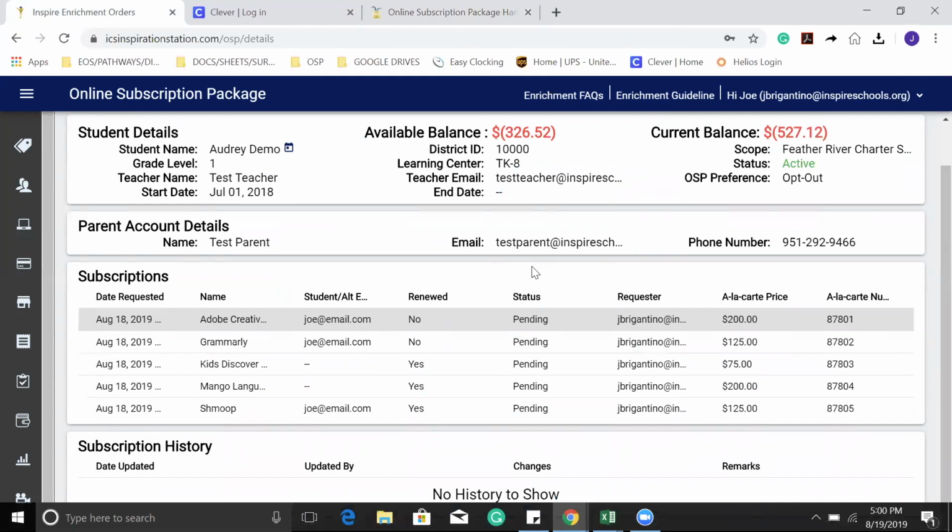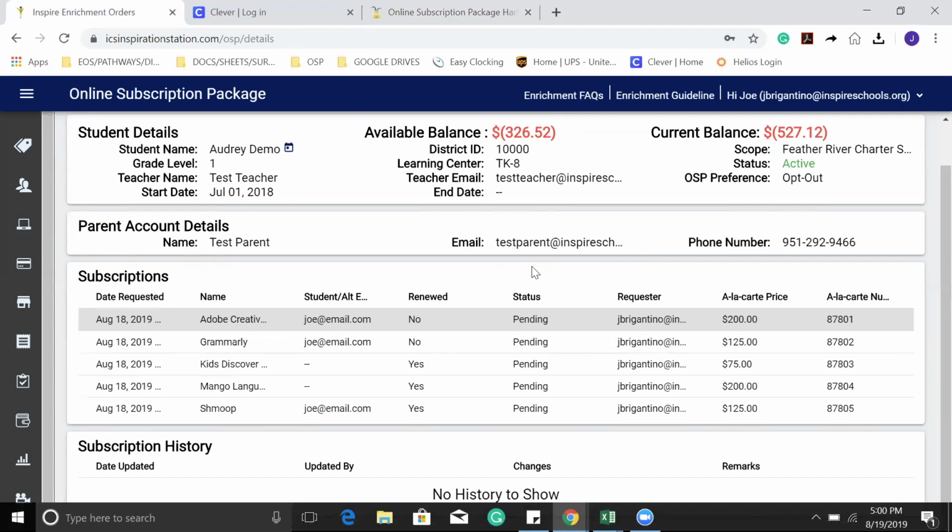Now, with that said, most subscriptions submitted in the EOS on or before August 14th have already been processed. There are a couple of subscriptions, such as My On, Accelerated Reader and TutorMe, that are taking a little bit longer, just due to some special programming requirements to activate those subscriptions. But once the subscriptions have been marked processed in the EOS, you'll receive an auto-generated notification email with your Clever login information.